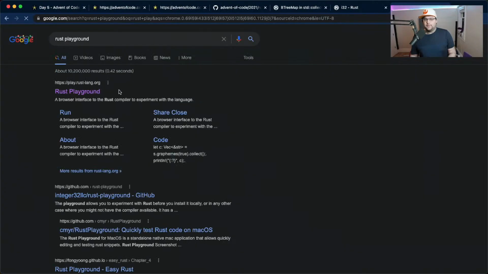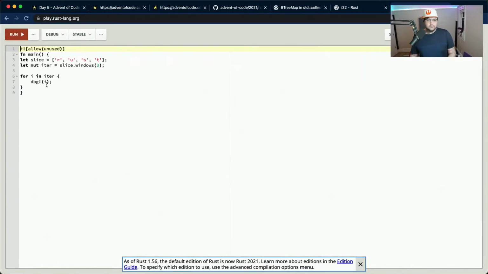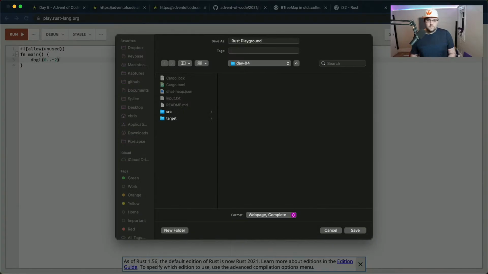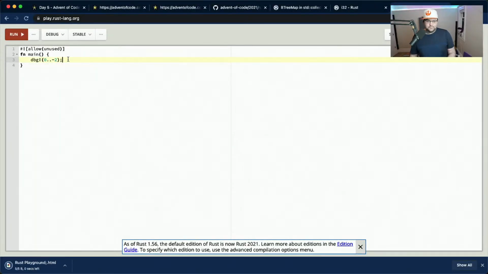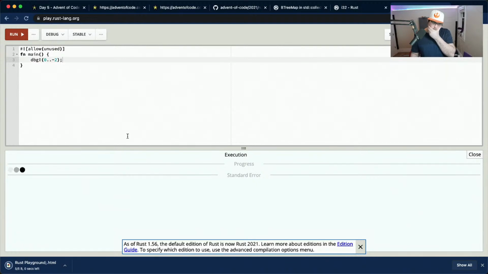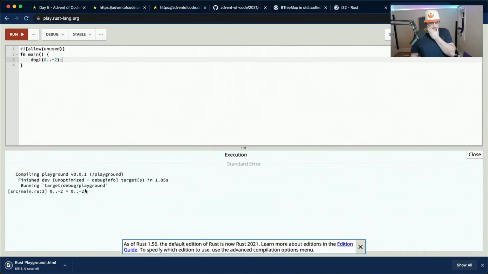Rust playground. Let's check this. Debug 0..-2. Oops. I feel like this should work, but let's do this instead. For i in 0..-2, debug i.